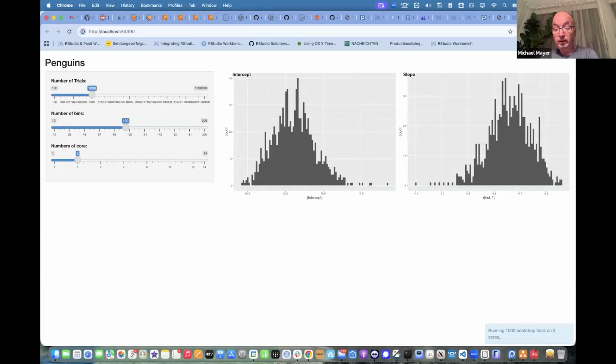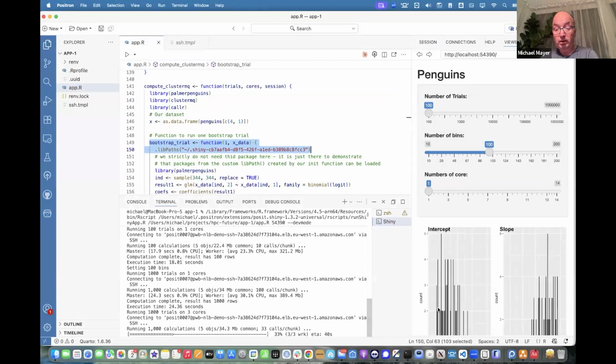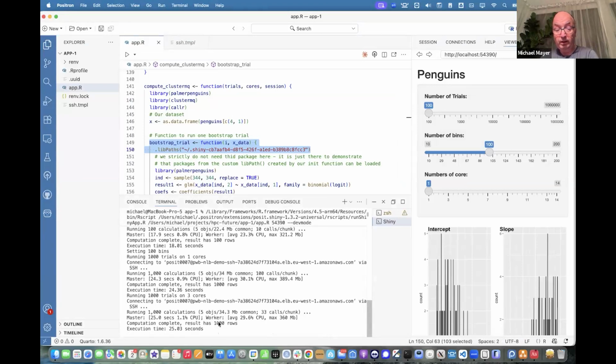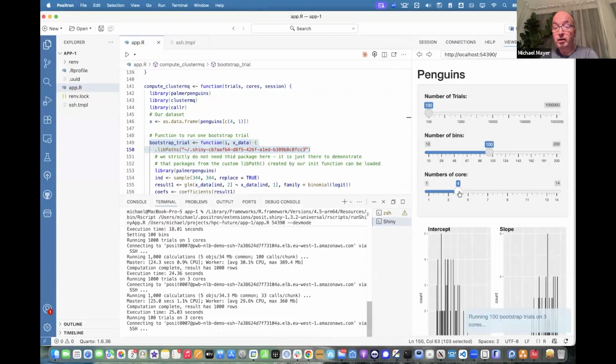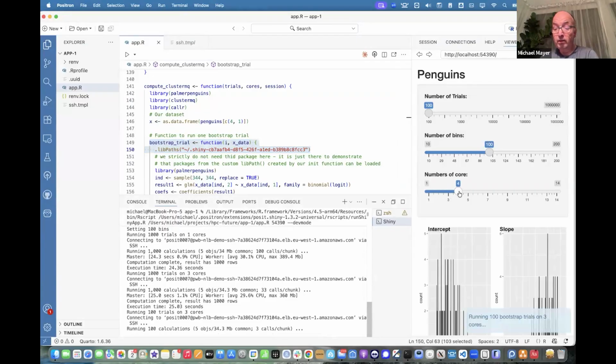If I go back to the Positron thing, let's just rerun it again here on 3 cores, and you can also watch the progress bar in a moment.